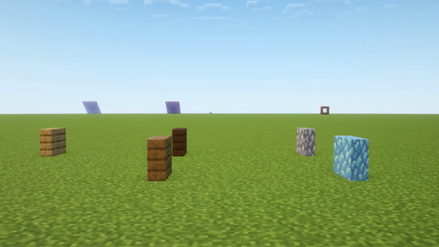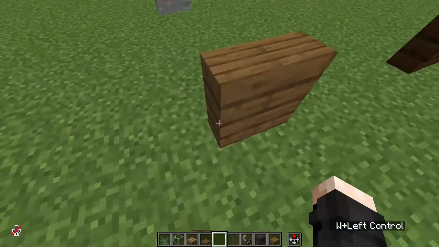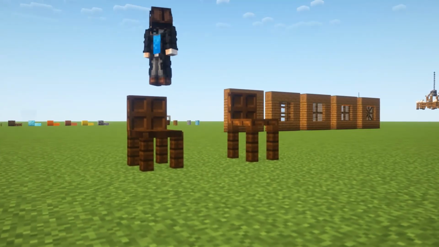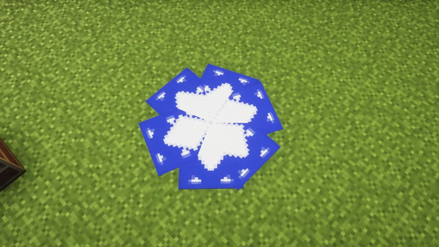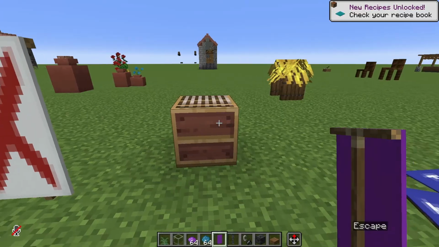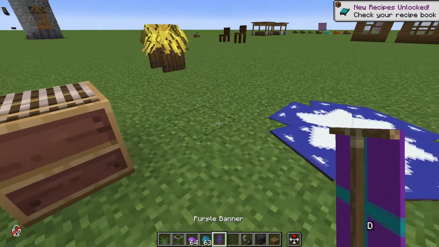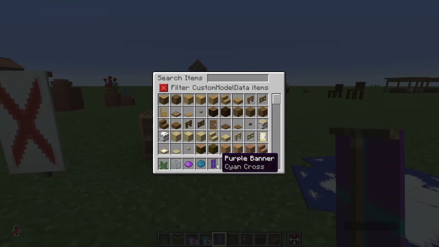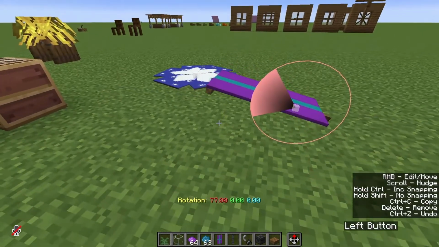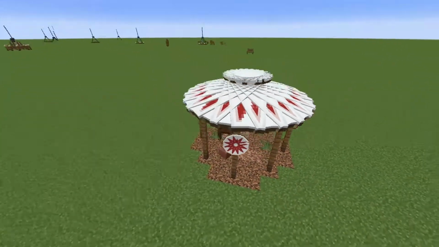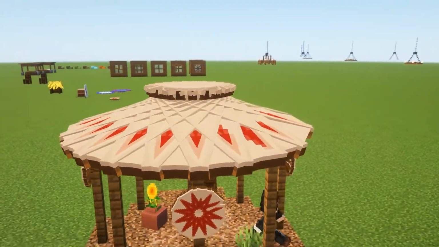We can create vertical slabs for example, very similar to the slabs of any block, but we use trapdoors in this case to make them solid. We can create furniture for example like these chairs, and pots with a mix of flowers on top, a rug design made out of horizontal banners. To do this with a custom design, you need to first make the banner design that you want in the loom, and then with it inside your inventory you can click on it when selecting the item entity, and then rotate it, of course. I use this to create this sort of tribal tent. With custom banners you can do very cool stuff as you can see.